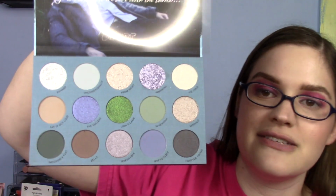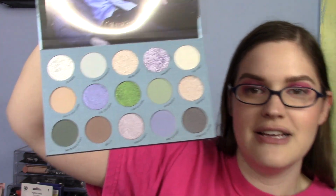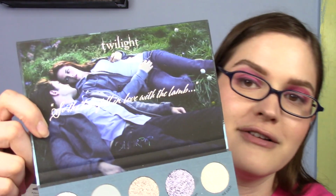And then we ordered again from Colourpop. They were not having another sale, and this is my last April purchase, but this came back in stock. I wanted it the first time and I missed out. It was also sold out from Ulta, so I picked it up. I actually haven't used the palette yet. Here it is if you haven't seen it, a cool toned and green, just, oh goodness. And I mean the top, come on.